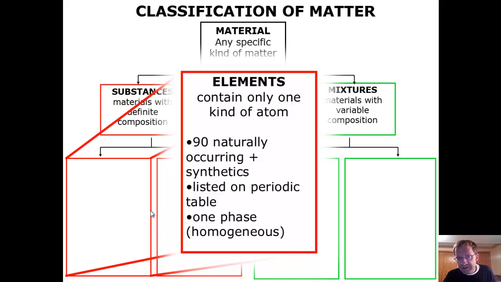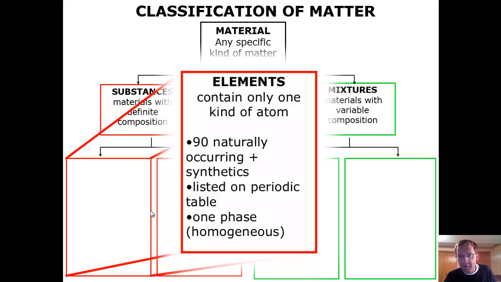On the substance side on the bottom, we've got elements. Elements are, of course, what we've been studying all along with electron configurations and things. They're one kind of atom only. They have the same number of protons. They have an atomic number that makes them an element. And so there are about 92 or so naturally occurring elements plus the synthetic elements that are on the periodic table. So you could, if you took it upon yourself, memorize all of the elements. It's a very small list compared to the compounds and other things. I'm not going to ask you to do that, but you could.